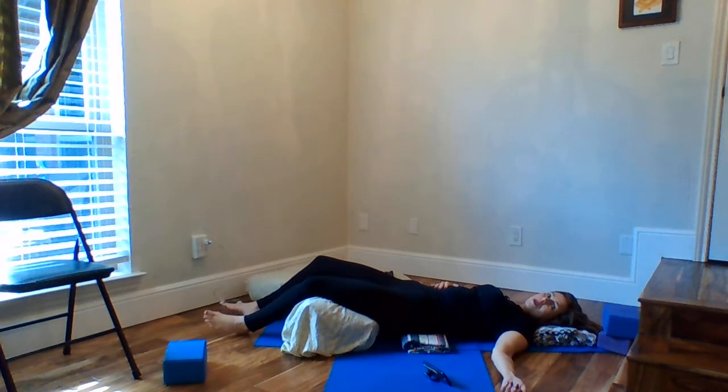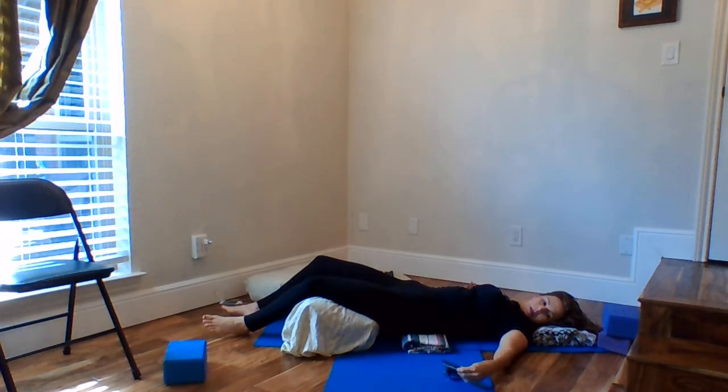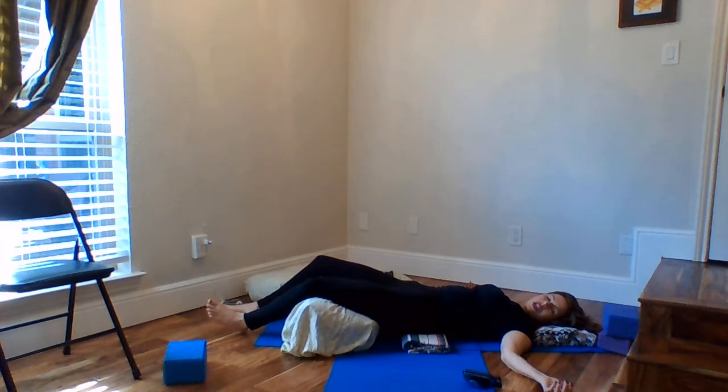Maybe moving into 3-part breath with the front of the body, breathing into the belly, through the ribs, up to the heart, and then exhale, relax the heart, relax the ribs, and relax the belly. You can create a nice, steady, equal ratio rhythm with this. Inhaling 1, 2, 3. Exhaling 3, 2, 1. Counting faster or slower to accommodate your personal body preference. Let's take at least a couple quiet minutes just counting the breath.